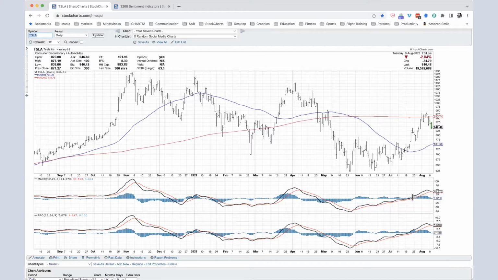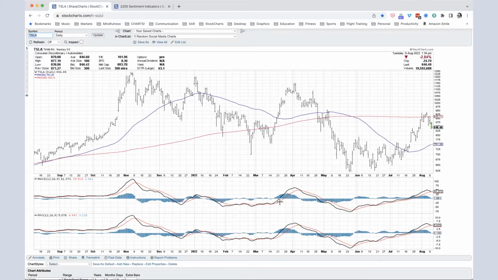What the Moving Average Convergence-Divergence indicator, the MACD indicator, is doing is this: you have this black line called the MACD line, and that is basically the difference between two exponential moving averages, the 12-day minus the 26-day exponential moving average. Don't even worry about those settings. All it's doing is looking at the difference between two moving averages and seeing when they're crossing up and down one another. You take a 9-day average of that line, which is the red line called the signal line, and now we're looking at when these two cross up and down through one another.